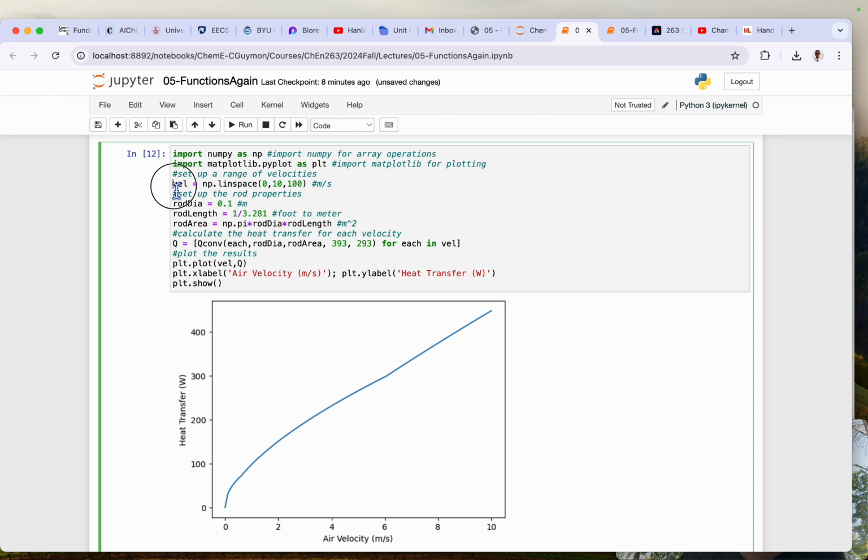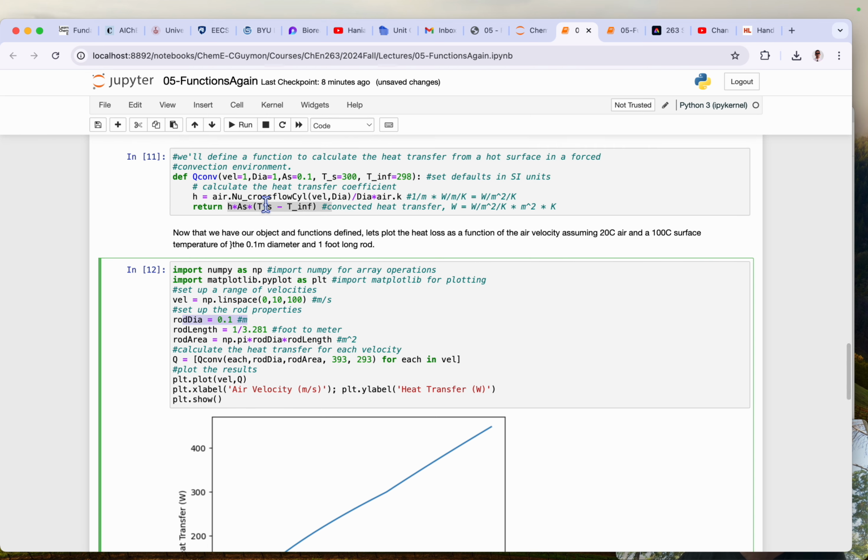So I've got an array of different velocities. I've got here a different rod diameter than initially calculated, but I'm specifying that with a rod length and then calculating the rod area. And then for each of those velocities, I'm making a list.